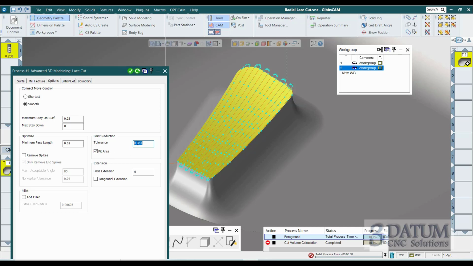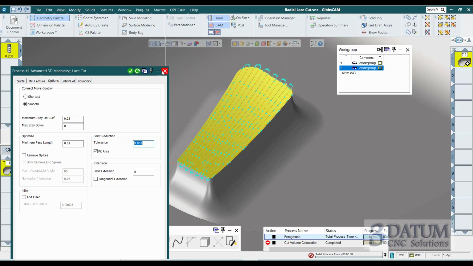So fit arcs will improve your surface finish. I'm not going to let it deviate much from the surface on most parts, but a thousandth or two, if you can stand it on your part, will improve your surface finish significantly.